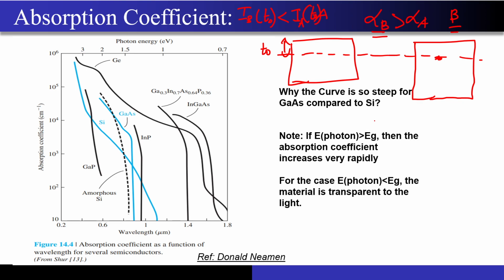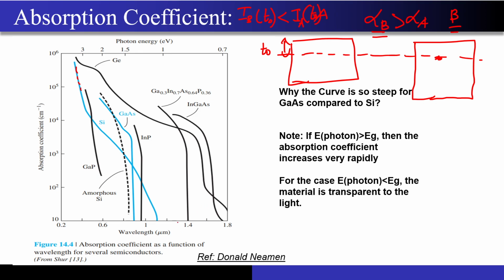If not, then for the light that you are shining on top of the semiconductor material, the material will just act as transparent for the light, right? It will not absorb anything. So that's why you can see over here, what is the band gap of silicon. See, this blue curve that you are seeing is the graph of the absorption coefficient versus the wavelength.